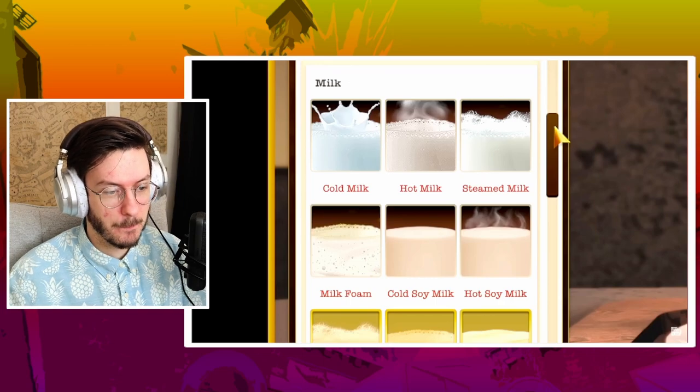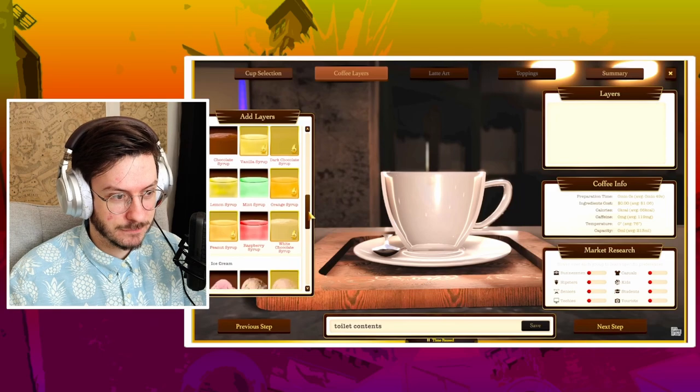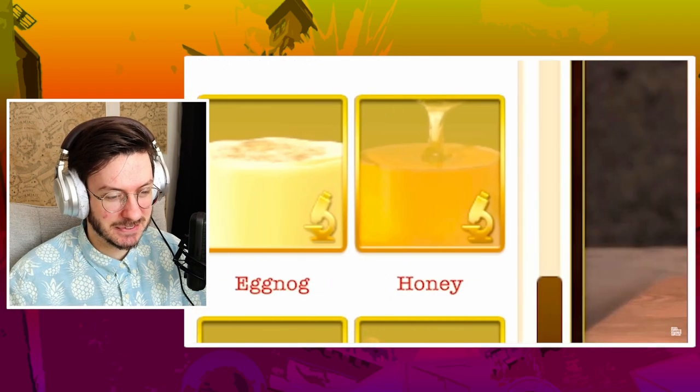We've got all kinds of milk, all kinds of unlockable milk. Oh boy, and a bunch of syrups, too. Oh, and the fun doesn't stop there. Look at this. We have all kinds of ice cream. Ooh, and extras, too. Heavy cream. Yeah, they thought about this. That's crazy. What else do we have?